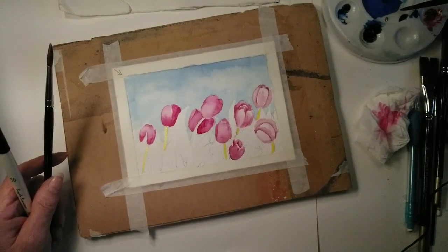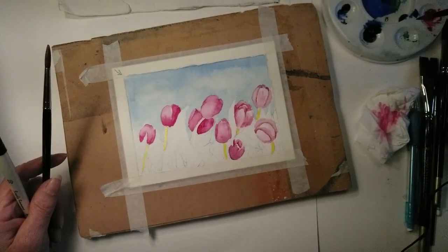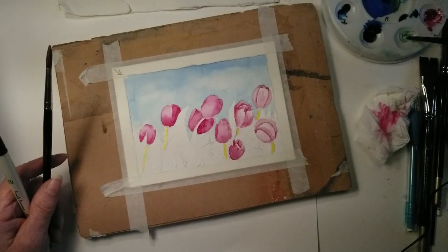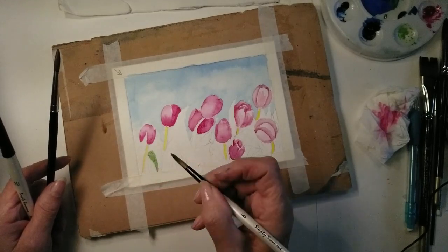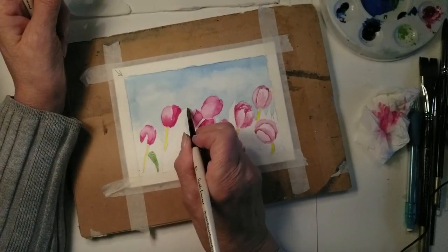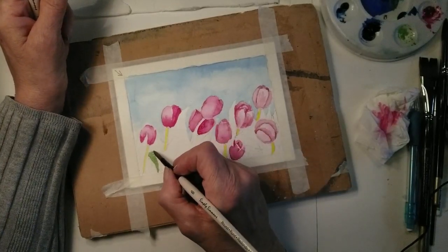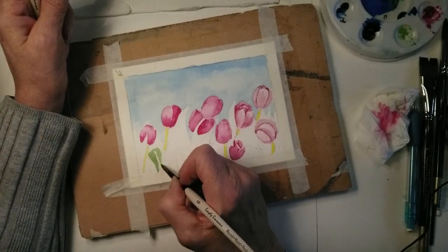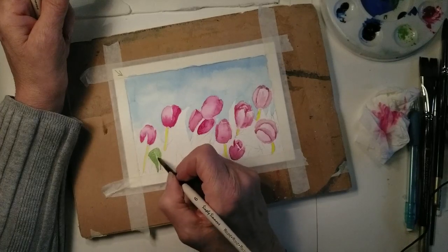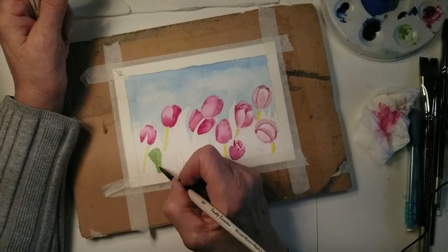Now, I have this beautiful mix already. I'll add a little yellow to it. That's our sky color with ultramarine blue and thalo. So when you mix a color like this, it's got your sky colors in it for one thing, and that's good. Because I made it with the ultramarine blue and yellow, I can add more yellow to make it lighter, and more blue to make it darker. And it will always look authentic because of that.